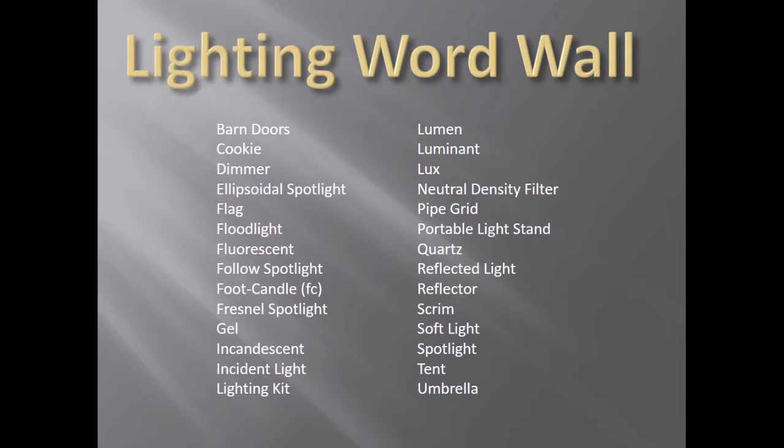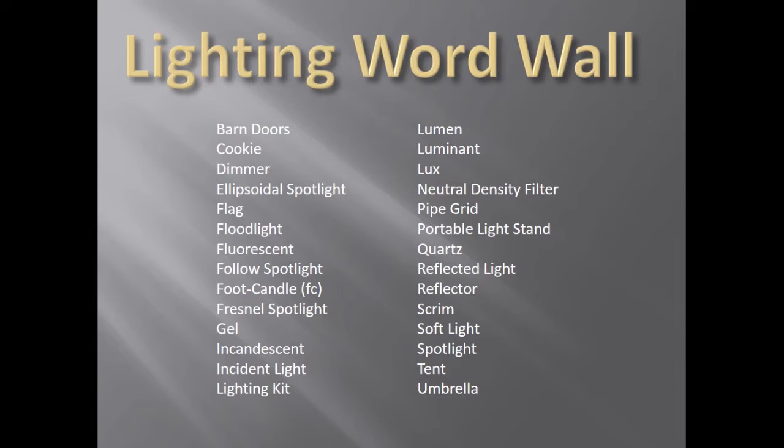Okay, what I'd like to do at this time is we are going to complete a lighting word wall assignment. You're all familiar with our word wall assignments as we have done them in class before. Each of you will be assigned a word. For this vocabulary word, you're going to spend time in class today researching it in our textbook and then coming up with a one-page poster explaining it and teaching it to the class.